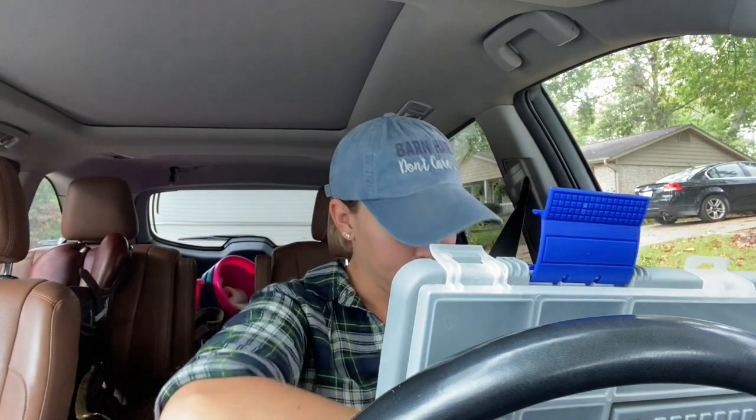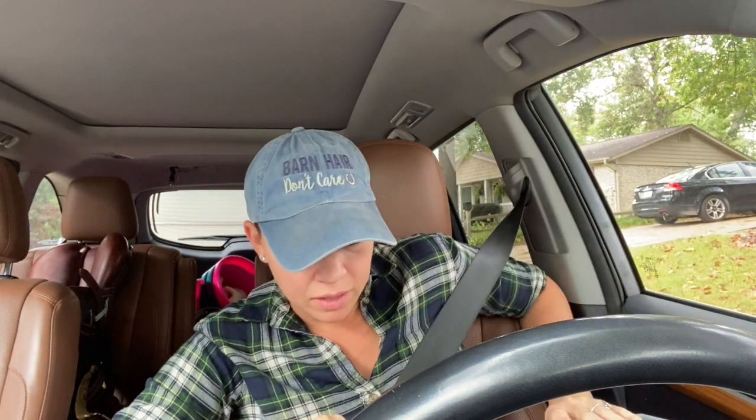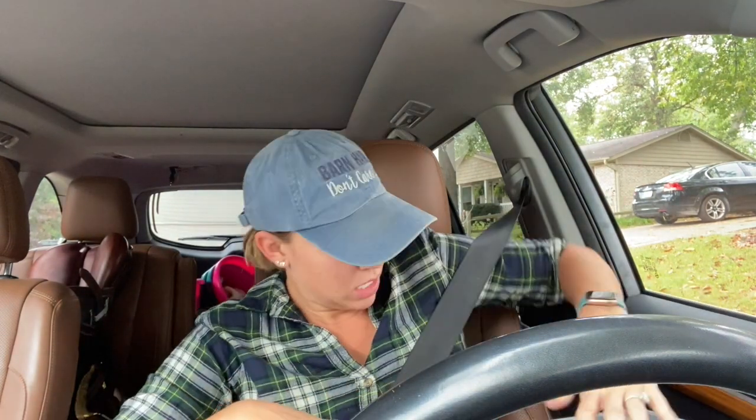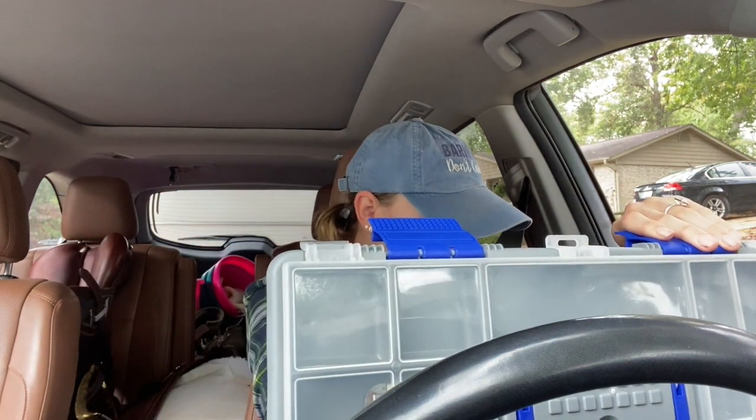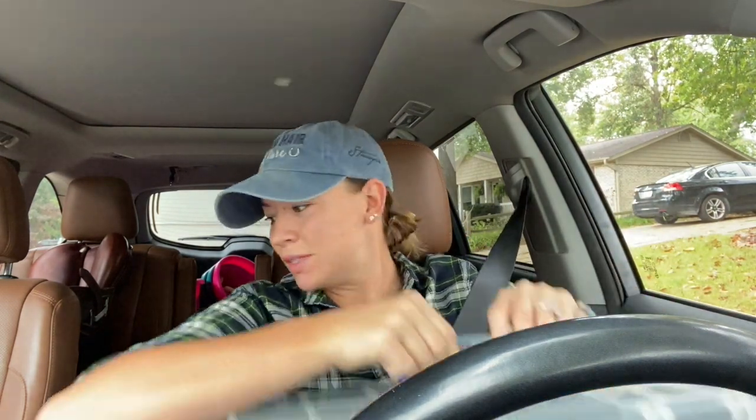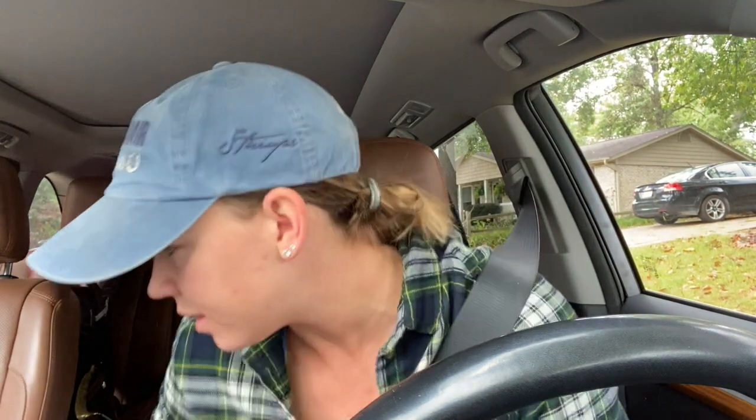Just some stuff. And then I did also get another, I think this was from Dover, one of the ceramic edge blades. So I got another one of those. And then I think, with the exception of these, that was all that came in that I haven't used yet. So I just needed to bring that in.